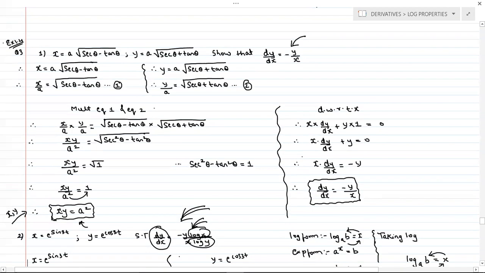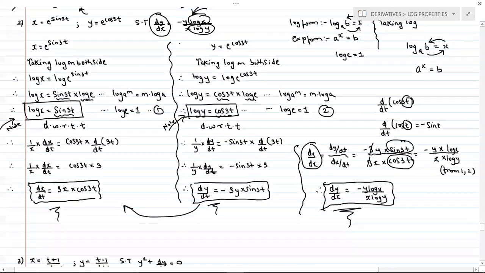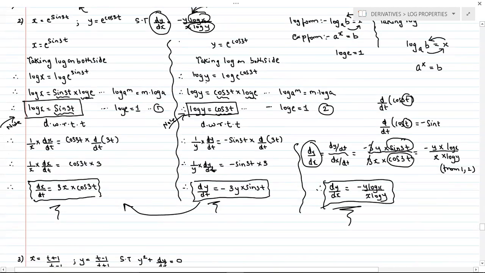But in the second sum, clearly we saw that we required the log. Okay, so sometimes you have to eliminate things, and sometimes you have to do the adjustment, you have to attach those unknown things. These are the things you have to do for question number 3. The sums are very simple, just focus on the show that. If you don't want the unknown terms, remove them. If you want them, simply attach them. So all these things you have to do for question number 3 of exercise number 1.4.